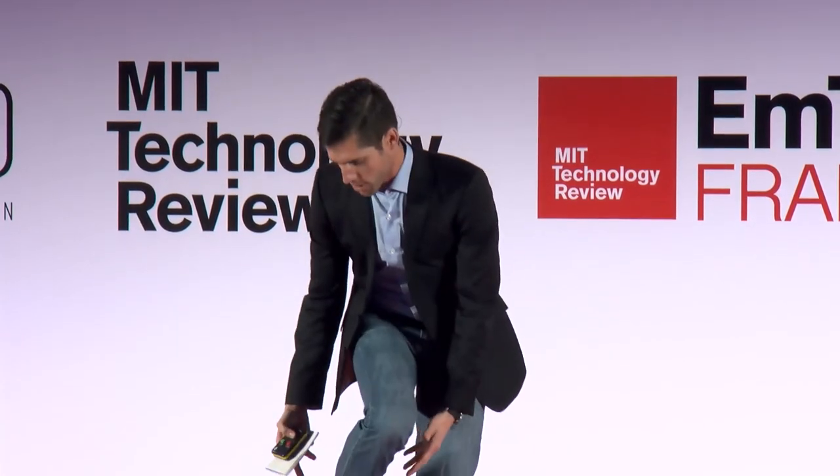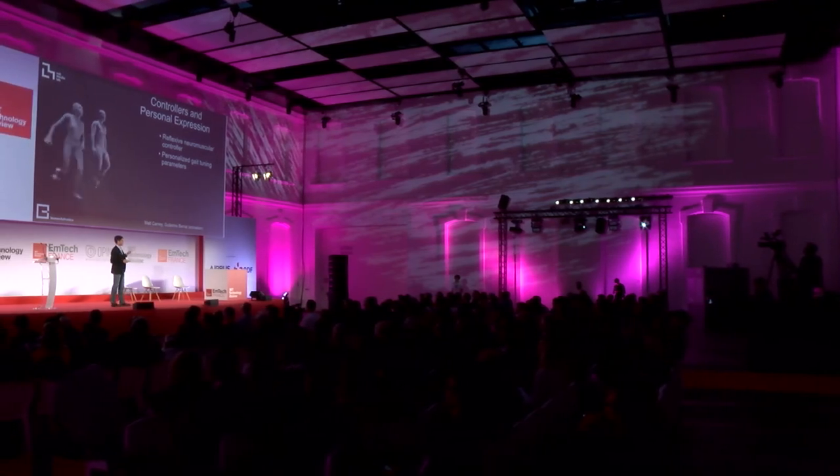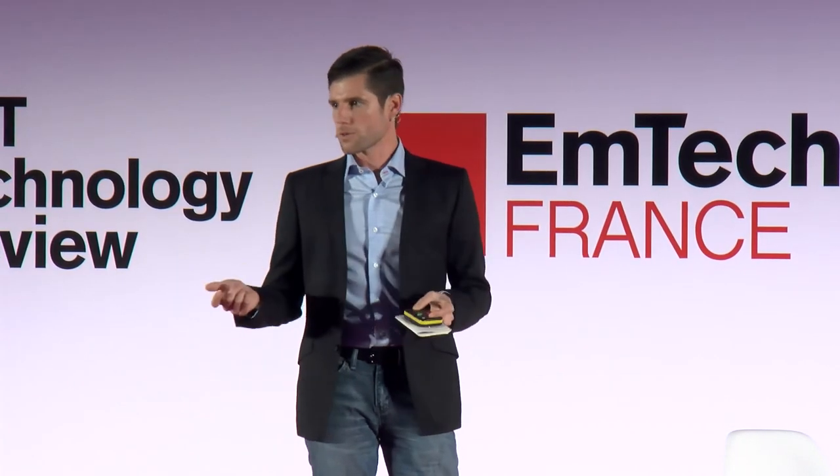The point of all of this, particularly from the hardware side, is personalization. If we build one piece of hardware for a 90 or 100 kilogram person, that's going to be a big leg because it needs to provide a lot of power. But if you're a 60 kilogram person, you don't want to carry around a giant, heavy device. By taking a step back and looking at all the underlying characteristics of these systems — having an overall architecture that we can parametrically model — we can take user data, feed it in, and spit out a design that's specific to you. We also build a reflexive neuromuscular controller that models the nonlinear behavior of your muscle tendon units to give you more torque as you're walking, with parameters that the user can tune so everything becomes personalized.